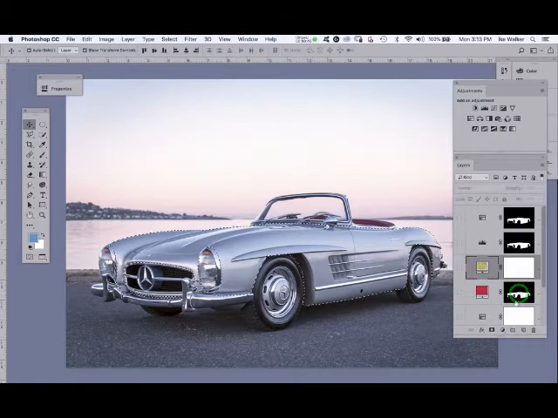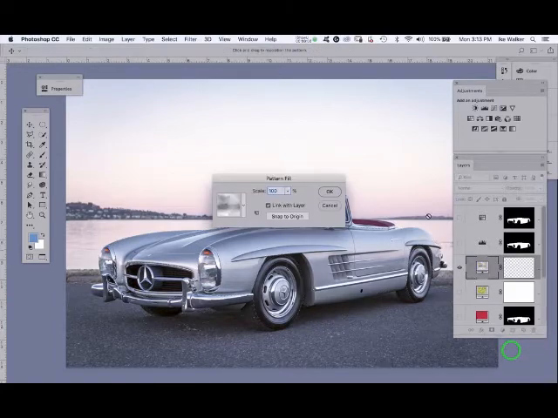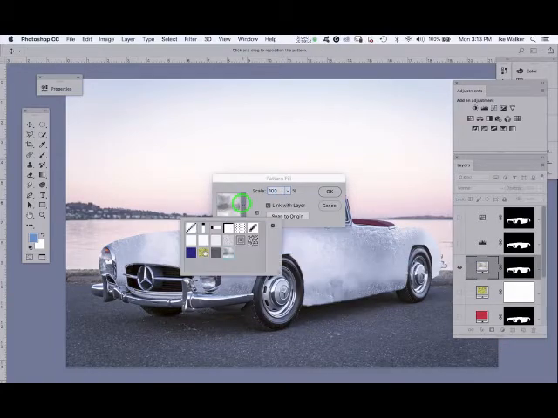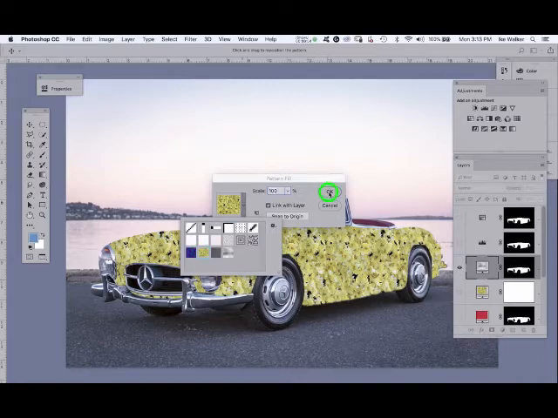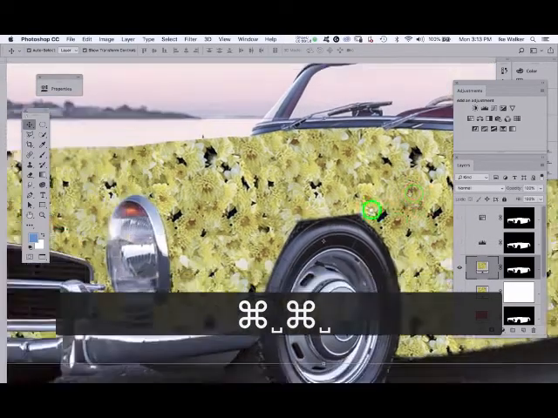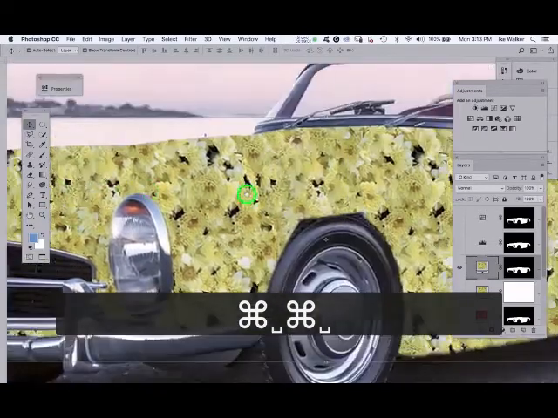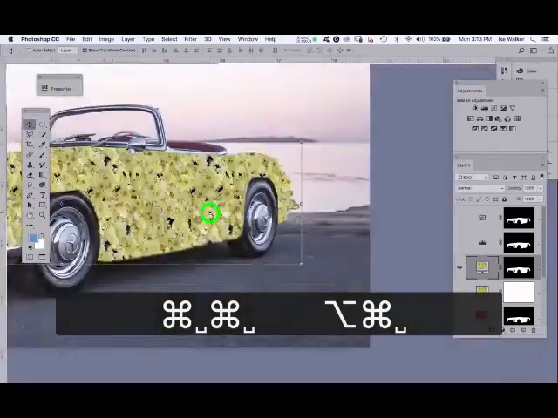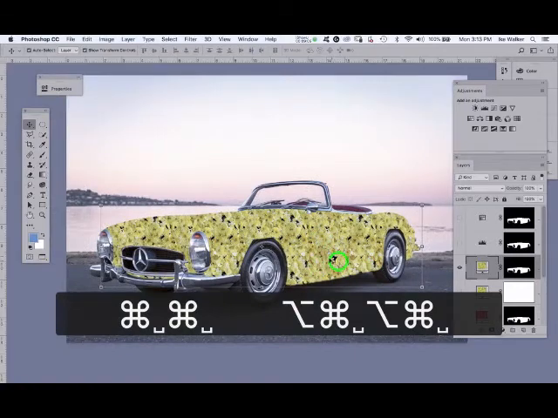But if I select the car and chose pattern, now I have only flowers contained inside the silhouette of the car.